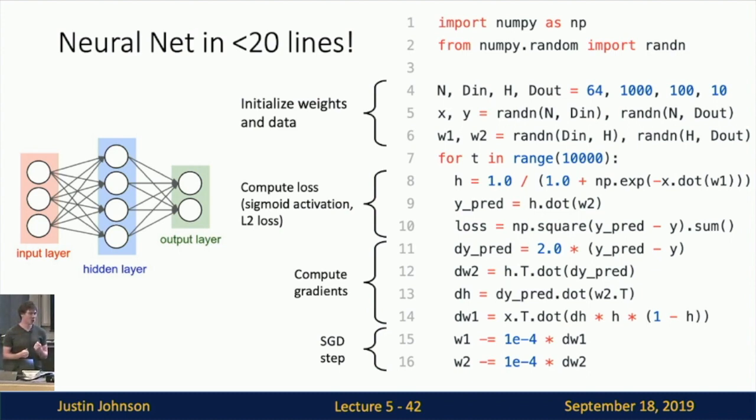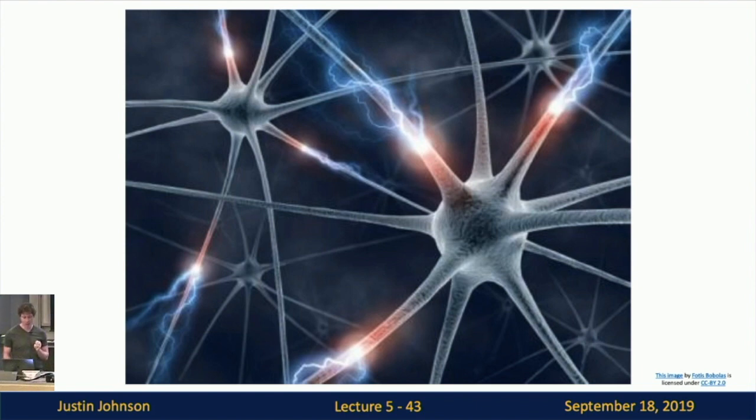Now, when we talk about neural networks, there's one word that people often get hung up on, and that's the word neural. I think we could not have a course on deep learning without at least acknowledging the presence of the word neural in our neural network models, so we have to talk about that a little bit. But I'm not a neuroscientist by any stretch of the imagination. I expect I could say something slightly wrong with respect to neuroscience, but I'll do my best. Please don't ask me too many hard questions about neuroscience. I'm not a neuroscientist, but I gotta talk about this somehow.